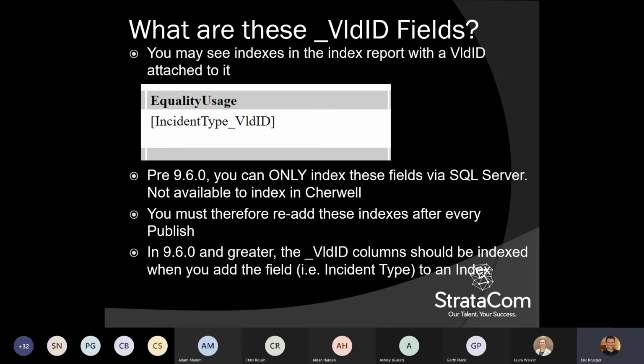I don't know, Laura, if any questions have popped in that we want to take care of. We did have one that came in a few minutes ago. Okay, it's from Garth. The question is, how do you resolve the issue of the administrative login for the database requiring the view server state permission in order to evaluate this rule? He mentions this is for a hosted environment.